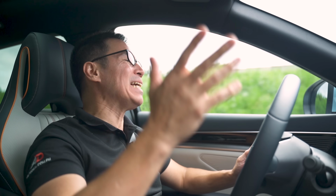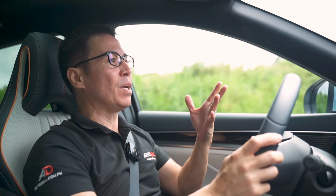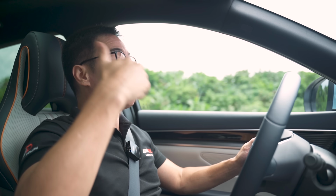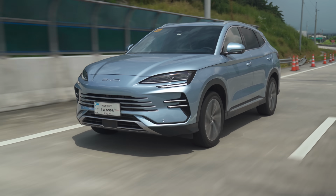Yes, I know, I may sound like a broken record when I say that about how EVs are just so smooth and the power delivery is just continuous. But when we review cars, we try to review it as if it's the very first time we're stepping into this automobile, sort of like the view you may have when you very first step into an EV itself. And trust me, you're not going to regret it.